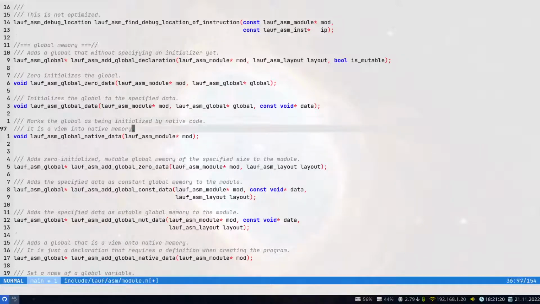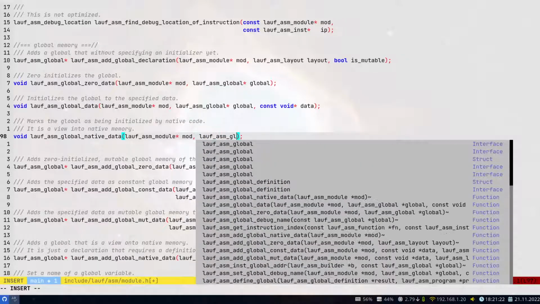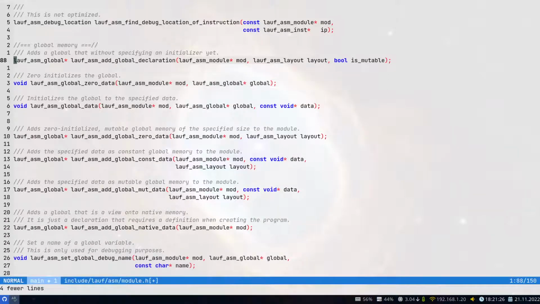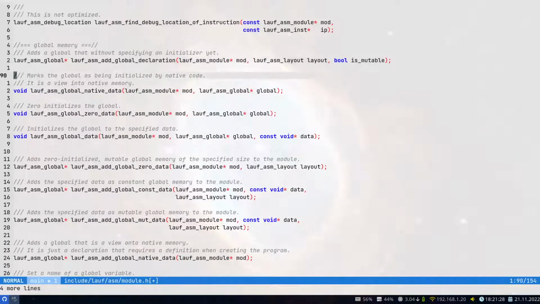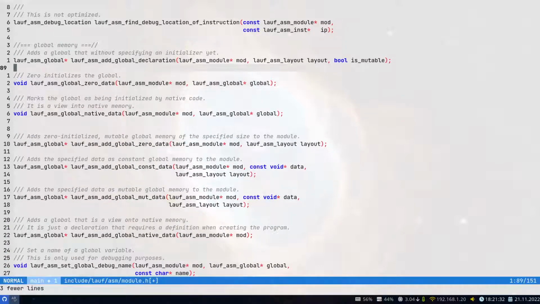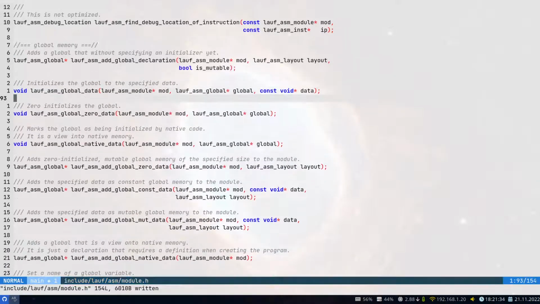Okay, so that's the sort of API we're working with here. We can create a global, optionally mutable, and then give it initial data, give it 0 data, or mark it as native data.